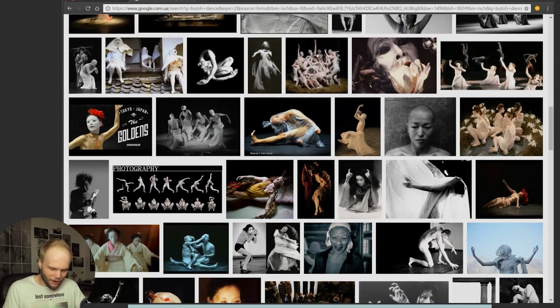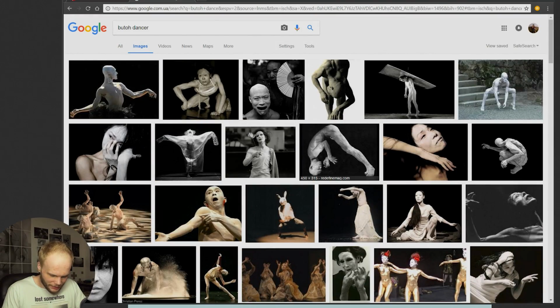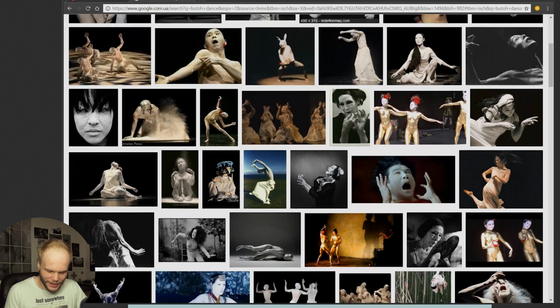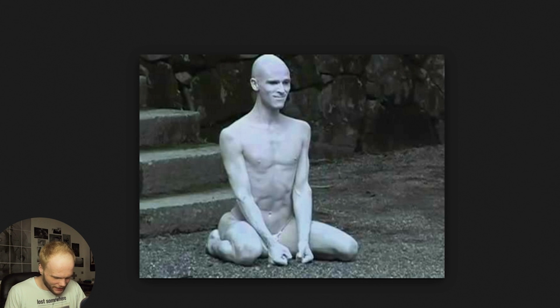And it has its awesome dark and weird messed up context to it, because Butoh dance is pretty dark in a way. So I want to look through and find a good pose in good lighting and everything. I haven't found the actual final good picture yet, so I'm going to do it right now. This is pretty cool. This guy is just majestic.